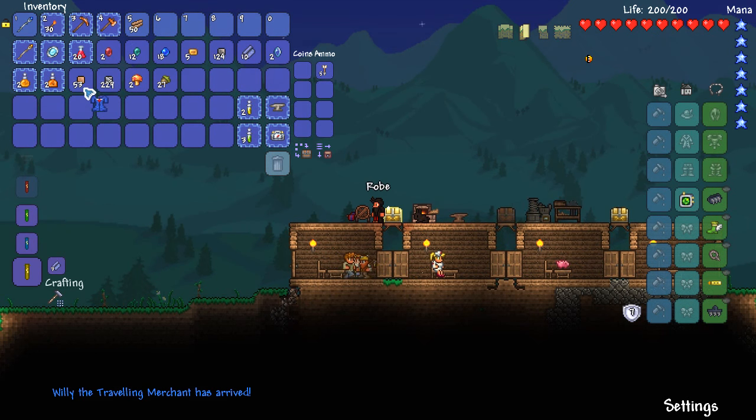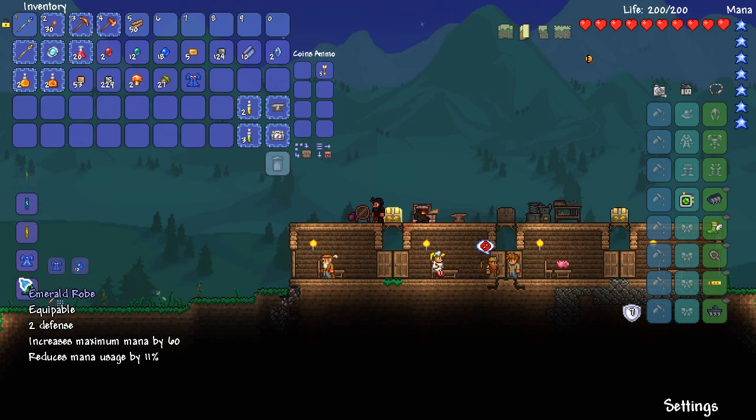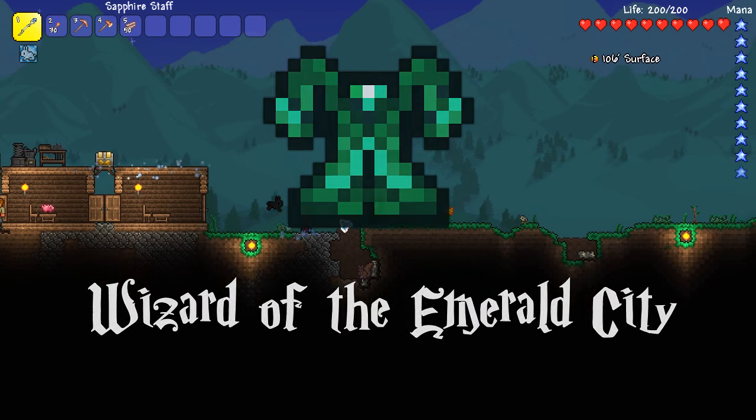So if we craft ourselves a robe, at the minute I have emeralds, sapphires, and rubies, although I'm going to go with the emerald robe, because it increases our maximum mana by 60 and reduces mana usage by 11%, which is not bad at all. And that's looking good. Look at that. Extra mana and everything.